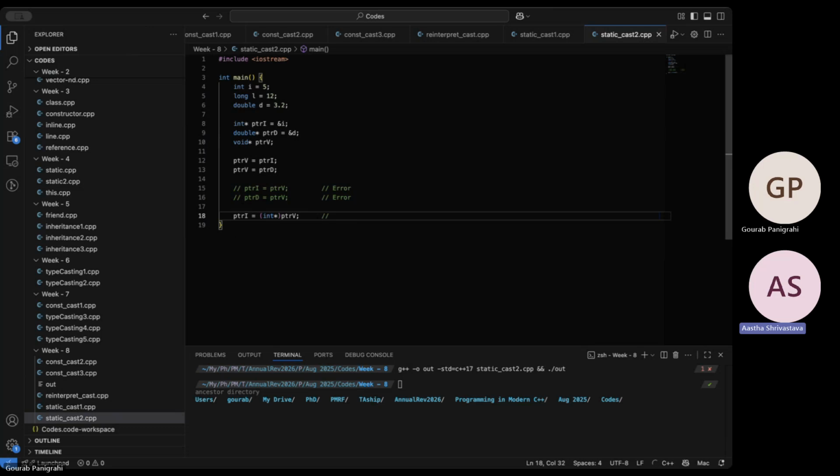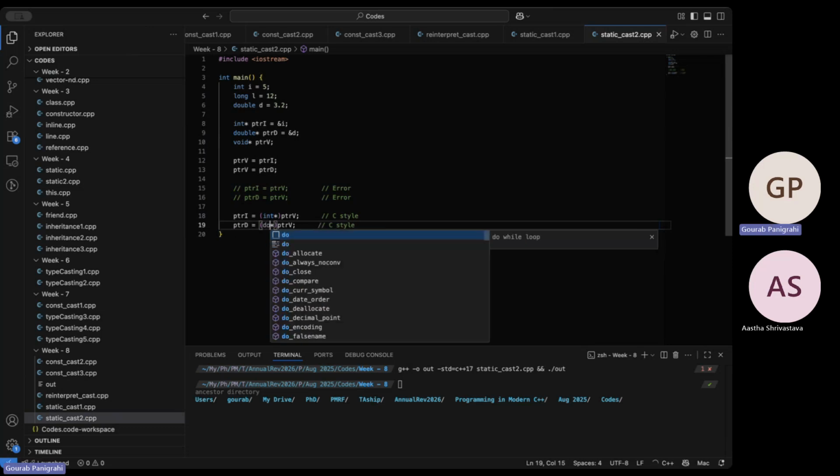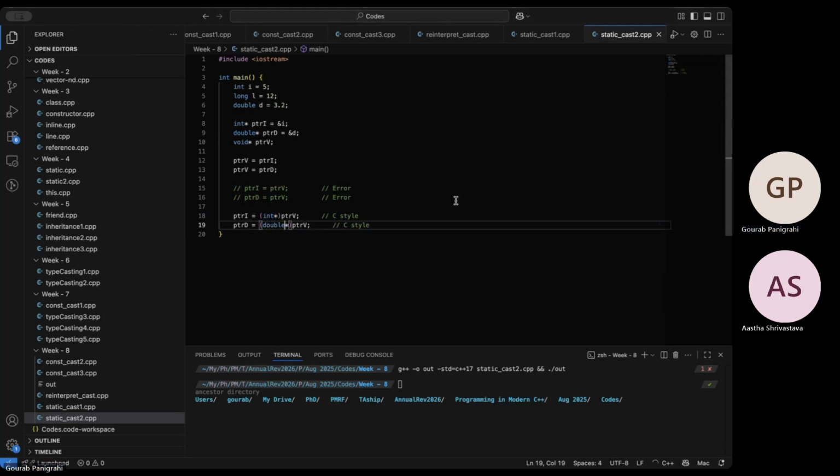Yes. Yeah. So this is the C style. This one was seen before in the example also, and pretty much a similar thing we have to do here. We have to just change here to double. All right. Okay. Now let's look at how to do the same thing in C++.